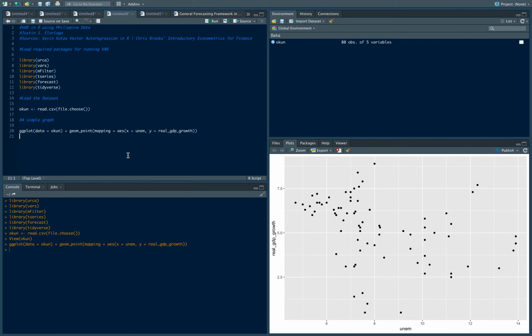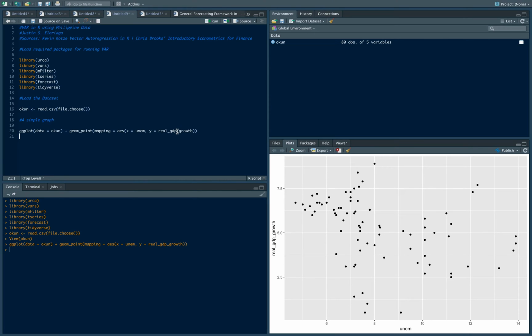But I'm gonna prove to you that in the Philippine case, okay, it doesn't hold as much as it does in developed countries. So you might be asking, what exactly is Okun's law? Okun's law states that there is a negative relationship between unemployment and GDP. So when unemployment is high, GDP growth is likely to be low, okay? Because there's a productivity that is underutilized that we cannot use, so that can bolster down GDP growth. So that inverse relationship, okay, has been found to be true in a lot of countries, and it's well documented. But I'm gonna show it to you now, at least in the time frame that we have, okay, that may not hold true for the Philippine case.